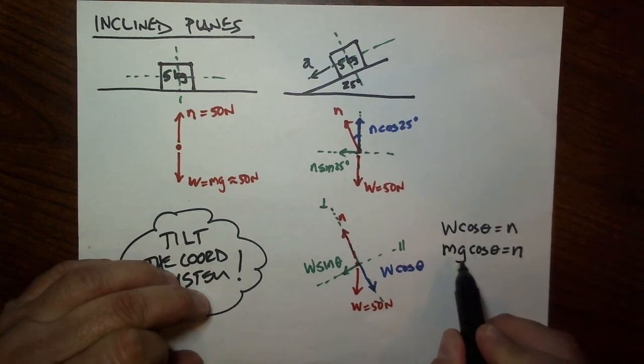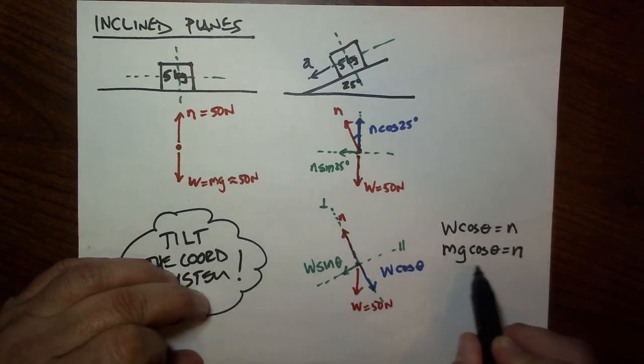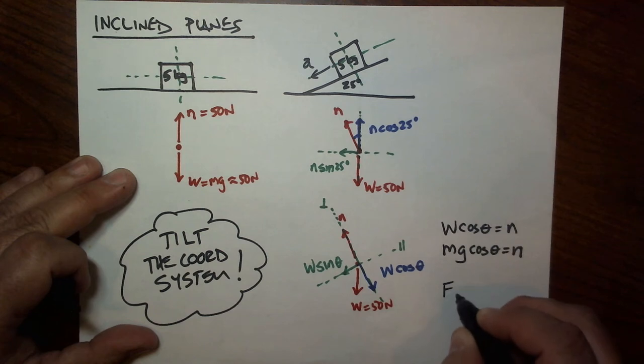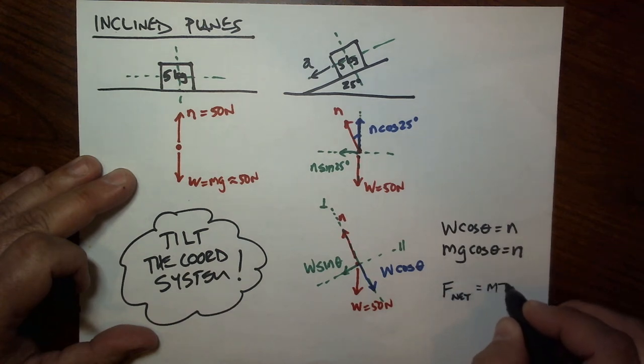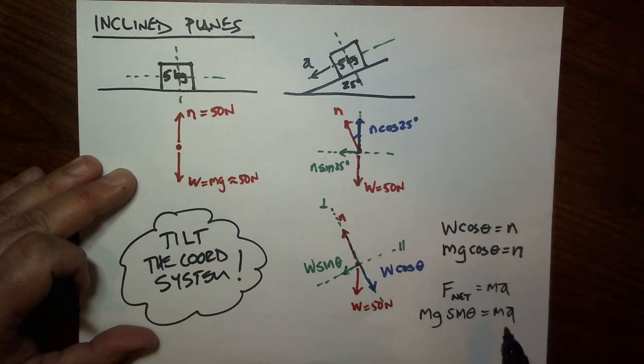Now, mg was the old normal force. Now we multiply by cos theta, which is something less than 1, so the normal force actually is a little less on an inclined plane. And then the other conclusion we can make is that this w sine theta is going to be our net force in the x direction, and it's going to produce our acceleration. So mg sine theta equals m times a. And since this m for the weight term and this m for the inertia in Newton's second law are the same, we can conclude that the acceleration down the plane will be g sine theta.